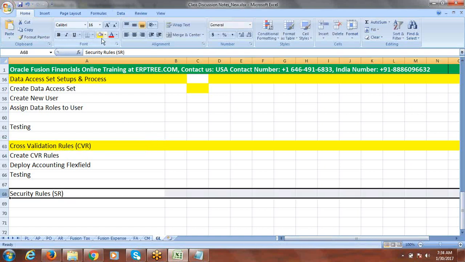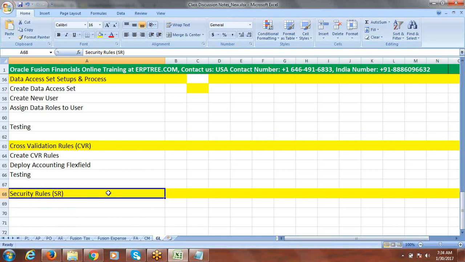So when you talk about a secure rule, we know that you can set some restrictions. When you talk about EBS, we create some secure rule and the rule is assigned to the responsibility. The user who is trying to access the system gets the rules applied through responsibility, so SR works at responsibility level. CVR works at chart of accounts level.